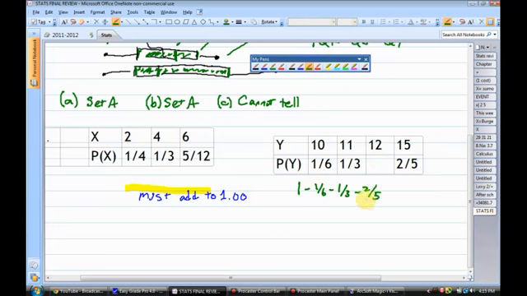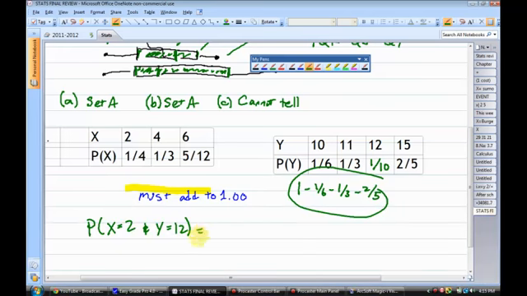Just make it all common denominator. So however you want to do this, it's really your business. You will have a calculator. So I think this gives us 1/10. Yeah. 1/10. Again, calculator this. Okay, so what's the probability that X equals 2 and Y equals 12?